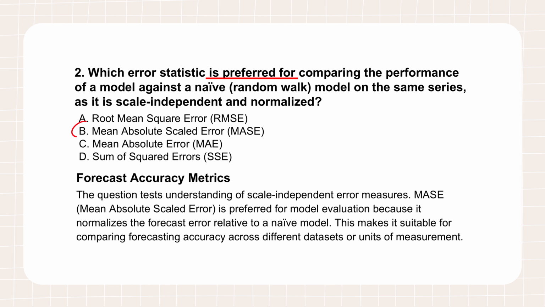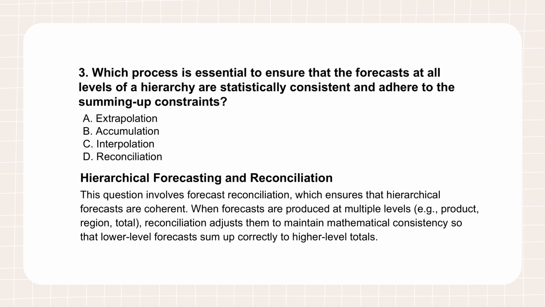Okay, moving up the chain a bit, analytically speaking, let's talk organizational structure. Predictions don't happen in a vacuum, do they? If my model forecasts individual store sales, those numbers better add up perfectly to the district total. If they don't, we hit what the source calls the summing up constraint.